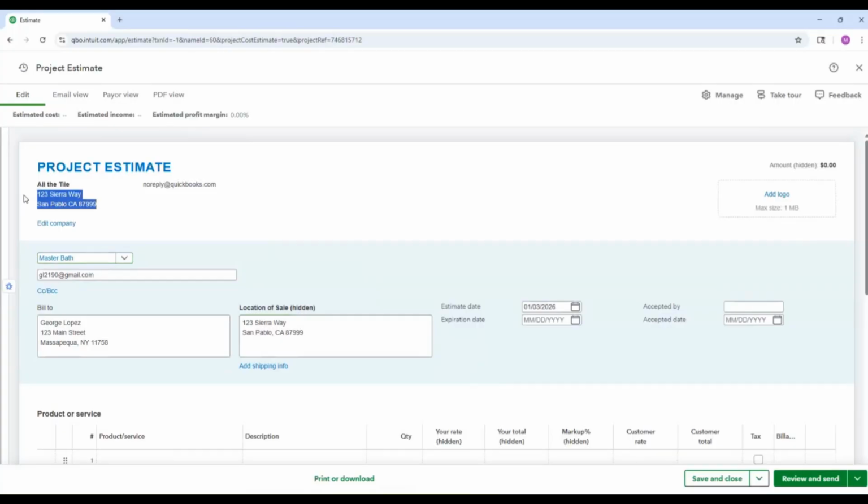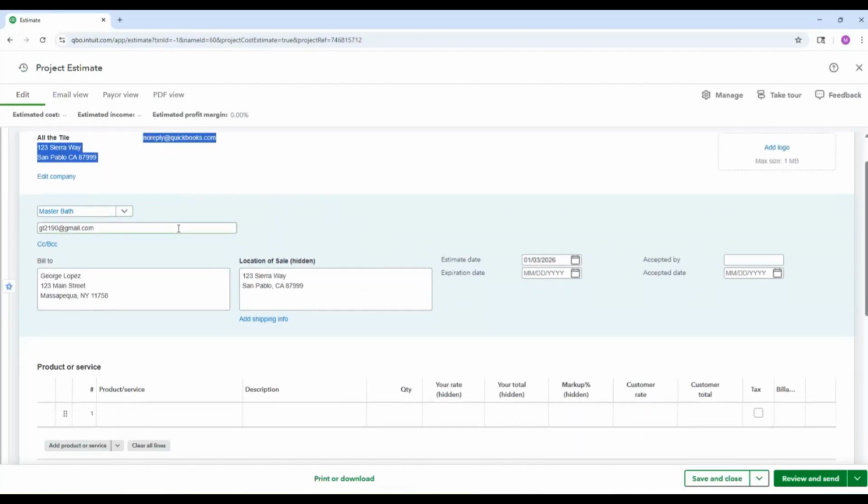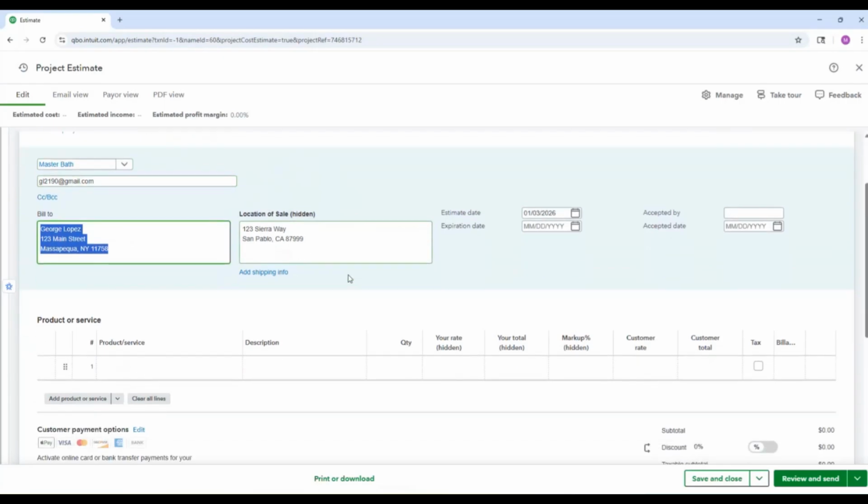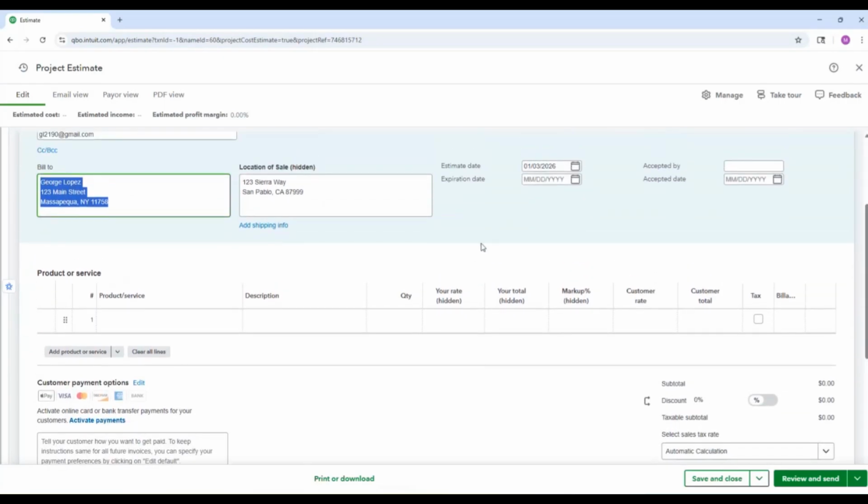All of this information would be changed and it would be tailored to your company. So as we go down, you'll see this is under the project master bath. We have the client's email address here, his billing address, and we have the estimate date, which is today's date.